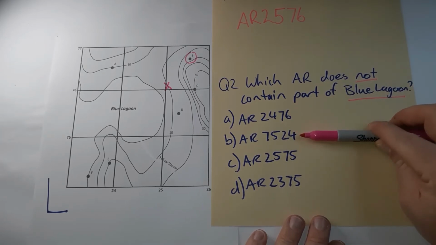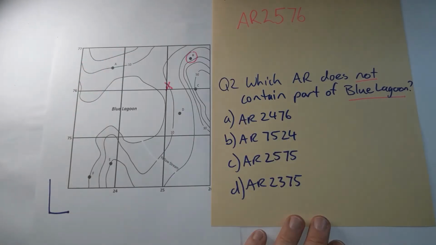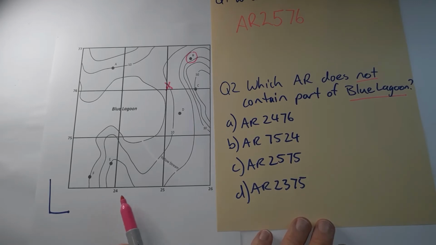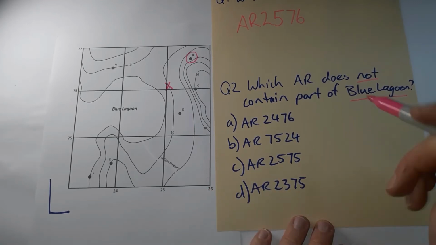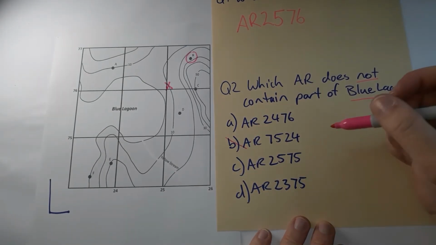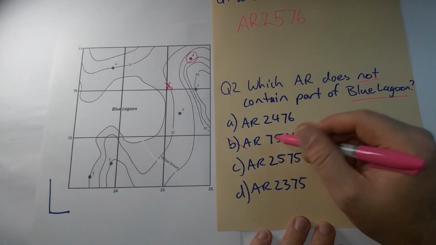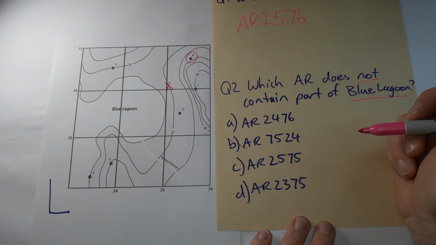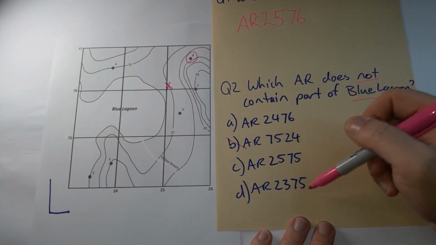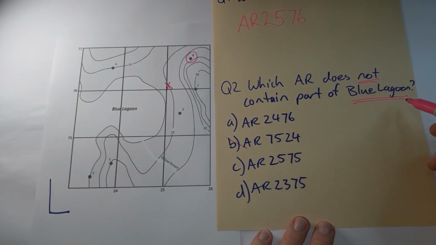It's answer B. B has been written around the wrong way. It's got the northings first, the values which increase as you go north, and then it's got the eastings, the values which increase as we move east, second. They're actually written around the wrong way. So we're going to cross that out. Even if there wasn't part of the Blue Lagoon, I'd still cross it out because it's written wrong. The whole answer smells to me. So let's then look at the last remaining three and see which one fits this idea of not containing the Blue Lagoon.